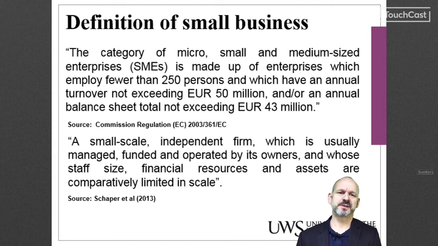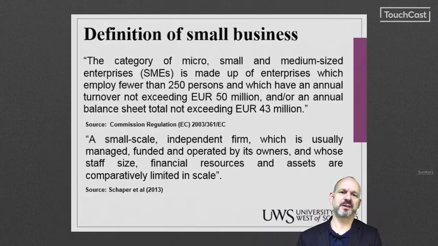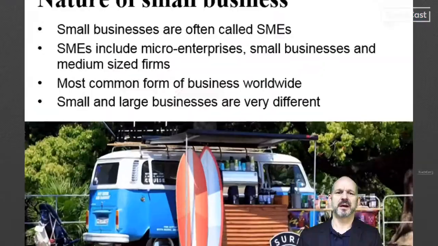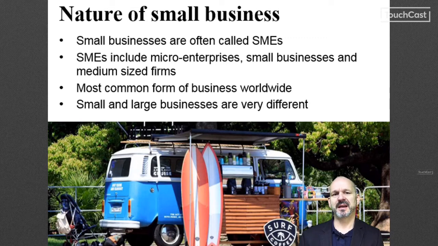The terms small business and SME are often used to mean the same thing. SMEs, or small and medium enterprises, refer to the nano and micro enterprises, small businesses and medium-sized firms, and SMEs are the most common form of business worldwide. But small businesses are not simply smaller than larger businesses, they're fundamentally different in many ways.